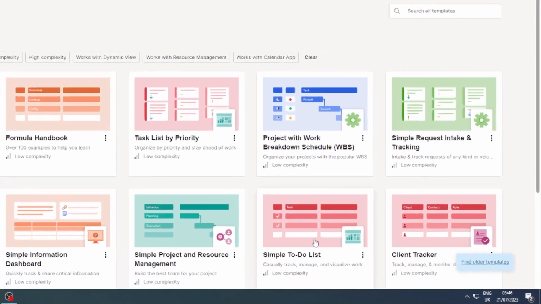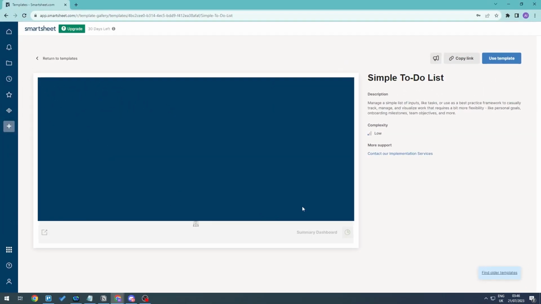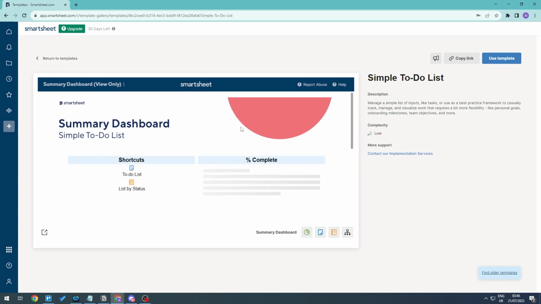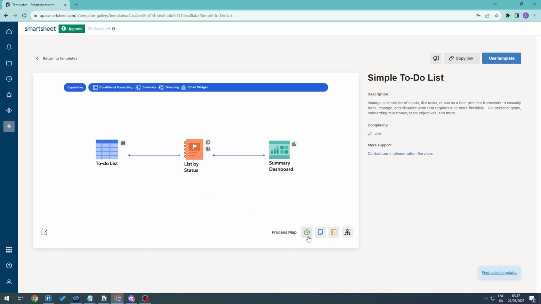So let's go ahead and click this right here, and this will then give us a preview of our dashboard. As you can see here, within our Smartsheet, it usually includes a dashboard, a to-do list, and a status as well. And as well as, of course, a graph or a chart that shows us the relationship between each one.